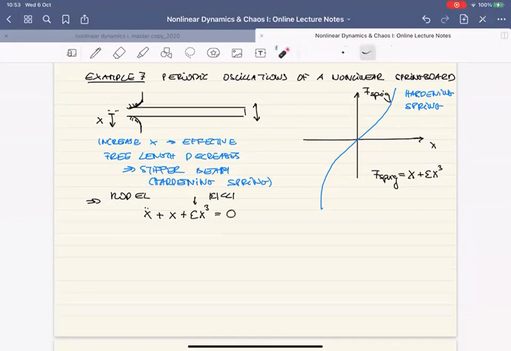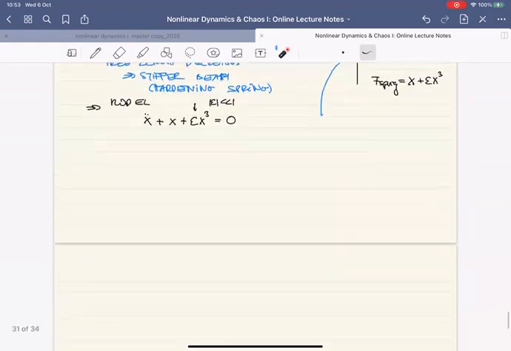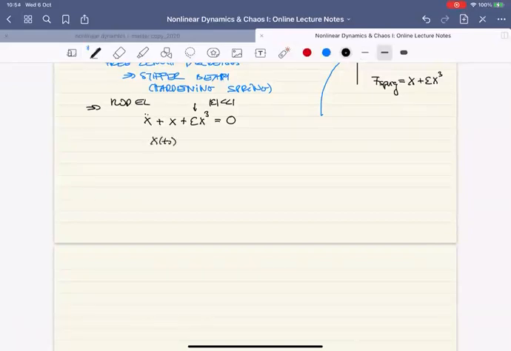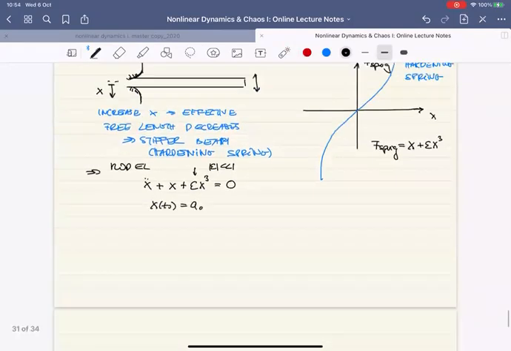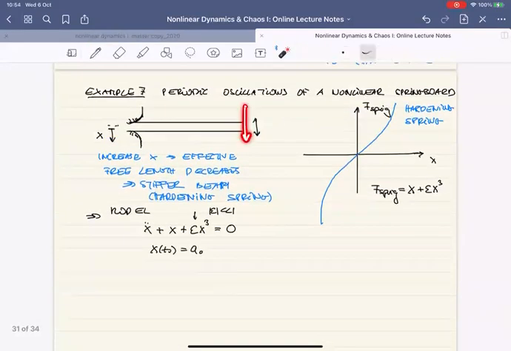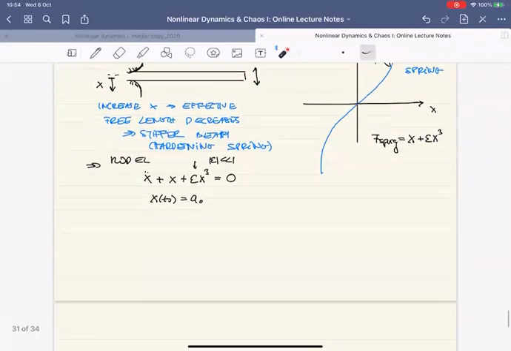Whereas I know how to solve this one, can I extend my conclusions to this one? Can I predict the types of vibrations that this beam will have? Or the springboard. So I still have, corresponding to that, an initial value problem. At t naught, what did I pick here? Suppose I really just apply a displacement, push it down with zero velocity and then let it go. So I'm defining an initial value problem, which is like this.